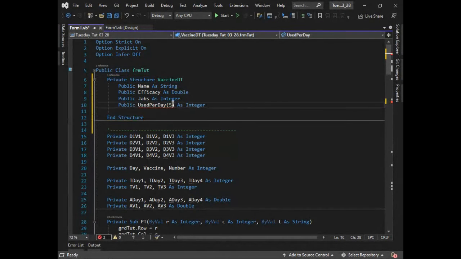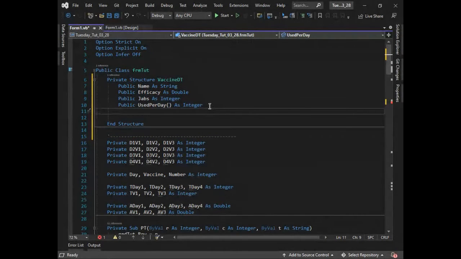You can't do that. So even if we do know how big the size is, we always make it a dynamic array. Okay, we want to know how many people use this vaccine over a number of days. Maybe we want to know the total and the average.